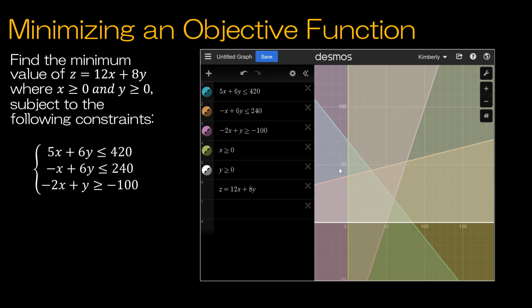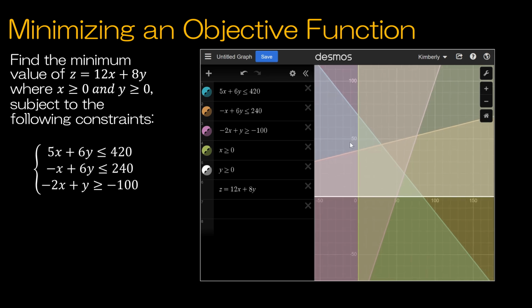So again, I'm going to show you how to best do this so that it minimizes your work. As your instructor, my goal is to make sure that you understand it. So I'm not going to make you go through the unnecessary steps of graphing all of this by hand and shading it by hand and plugging things in by hand. We're going to utilize Desmos for all of that.